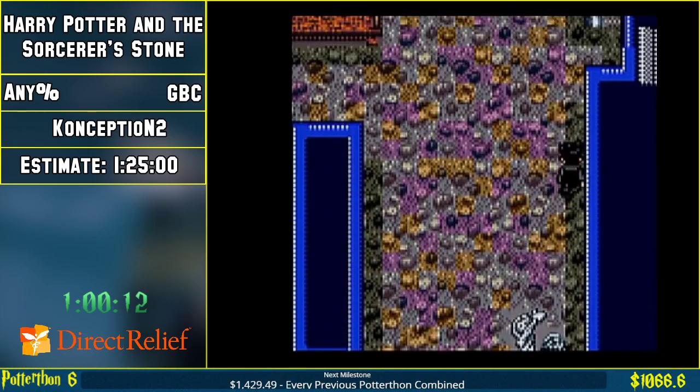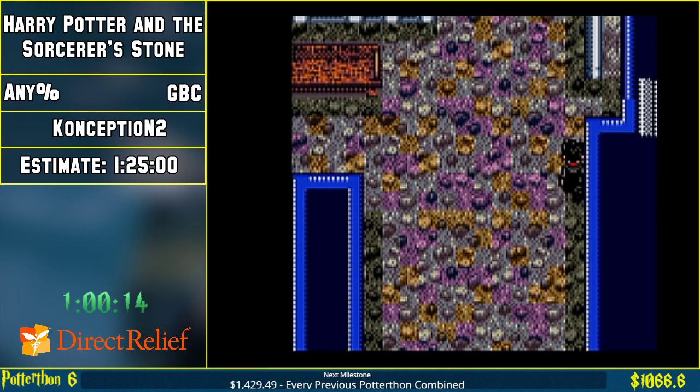We have a cutscene here, so that's why we're hugging the right wall. If not, then Harry slow walks over to the right wall himself anyway, so we're just cutting the distance for him.